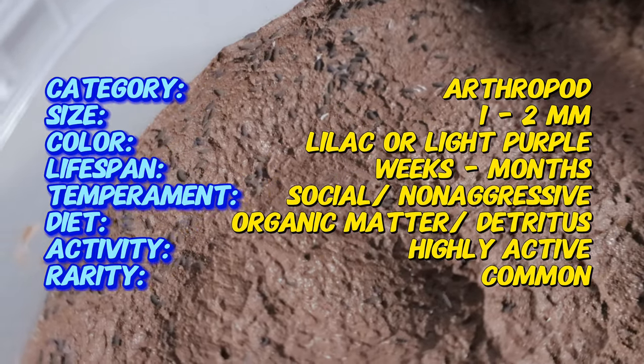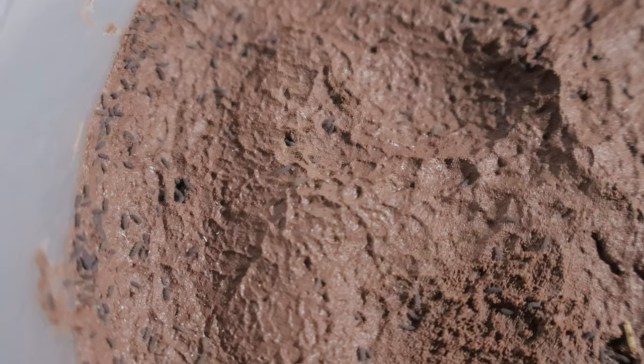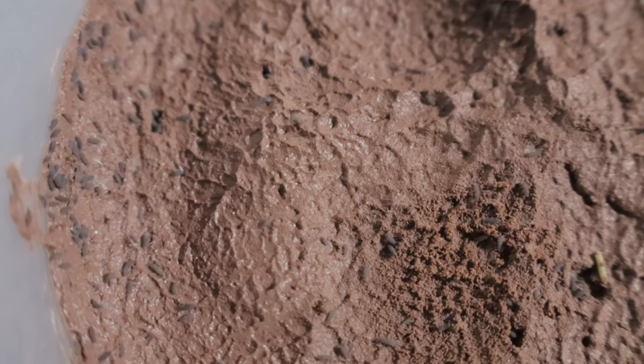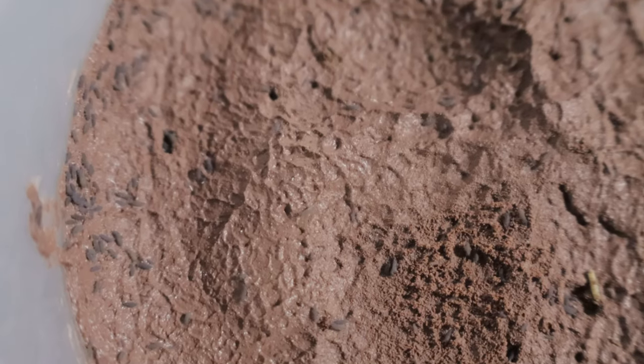Lilac springtails are commonly found in moist, organic-rich soils, leaf litter, decaying wood, and compost piles. They thrive in environments with high humidity and ample organic material to feed on. These springtails are widespread and can be found in various regions across the globe.